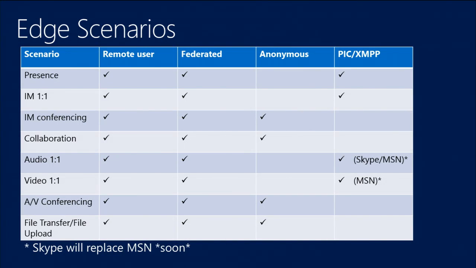And you can see by the checkboxes there, we support all of the modalities for you. It's effectively just like you were using Lync inside the corporate network, but you're outside the corporate network. If anybody's familiar with Outlook, you're familiar with the concept of Outlook Anywhere, where you just go home and you open up Outlook and it just magically works. That's what Edge provides for us for Lync. The ability for you to work anywhere, anytime, and just open Lync and it just works.